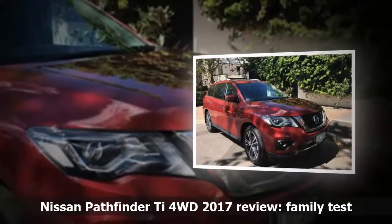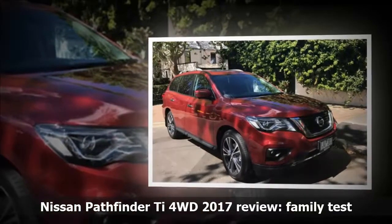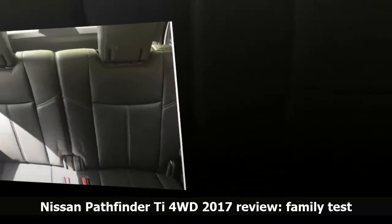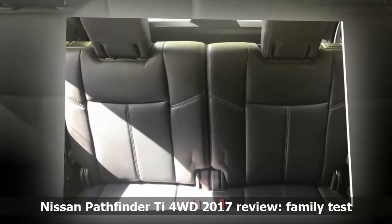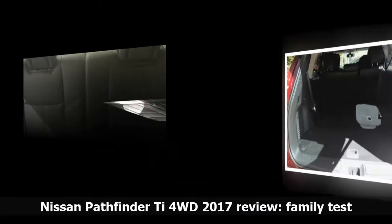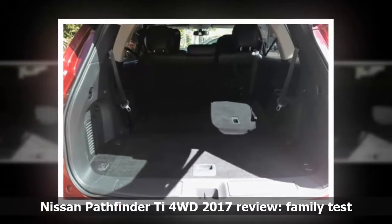How wrong I was. And how I immediately loved the space that the Pathfinder gave us. Instead of cramped up and squashed in, we were spread out. Space, I realized, actually equals luxury. It was lucky because this was the week I was tasked by my husband to buy plants for our backyard. We've embarked on a garden reno, so I needed a large car to ship the plants around.